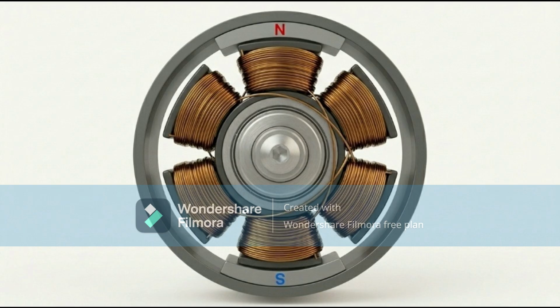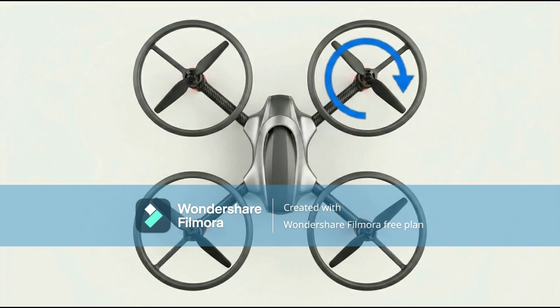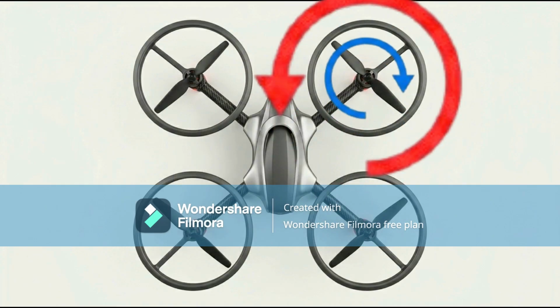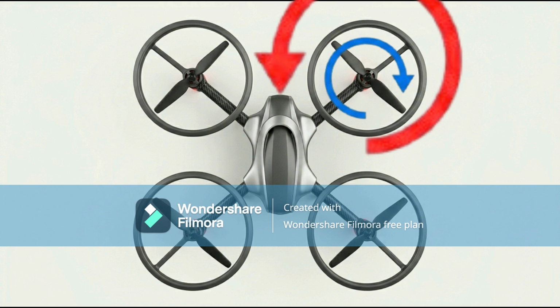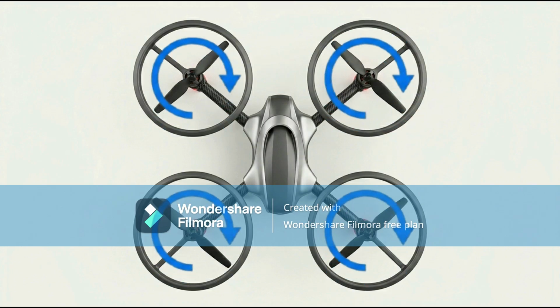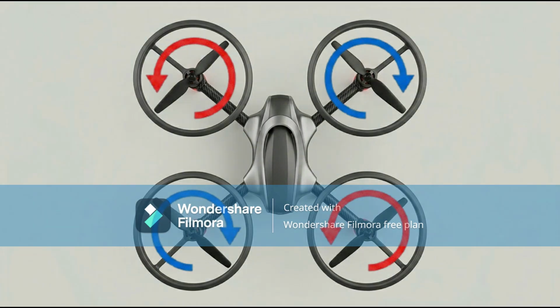Now that we know how the motors work, here is something clever about the way they are arranged. When a motor spins a propeller, Newton's third law means the propeller pushes back on the drone body with an equal and opposite rotational force. This rotational push is called torque, and it tries to spin the entire drone body in the opposite direction to the propeller. If all 4 propellers spun the same way, these torques would add up and send the drone spinning uncontrollably. So the opposite diagonal pairs of motors spin in opposite directions, 2 clockwise and 2 counterclockwise, canceling each other's torque out and keeping the drone perfectly stable.